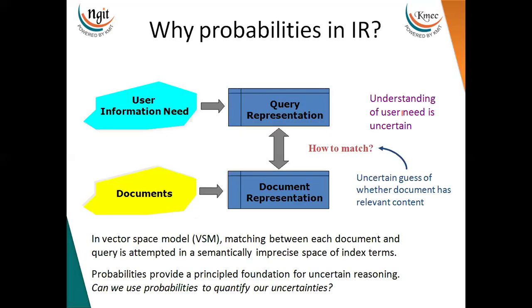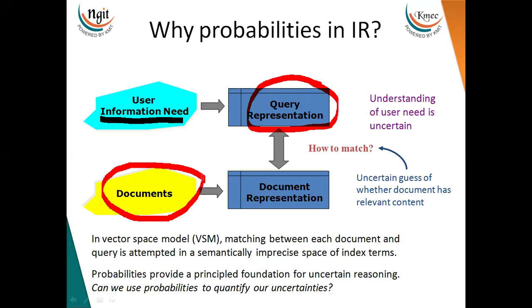Now, the question will come to our mind: how does the probability term come into information retrieval? We know that we retrieve information because the user has some information need. That need he will type in the form of a query in the text box of the search engine. And we have a collection of documents. Now, these documents we are representing using different models, as I told you, the vector space model, which is in short called VSM. From these documents, any one document I will give as an answer to the user.